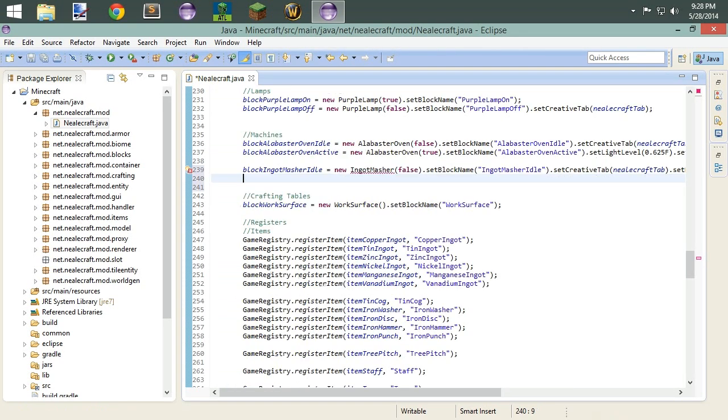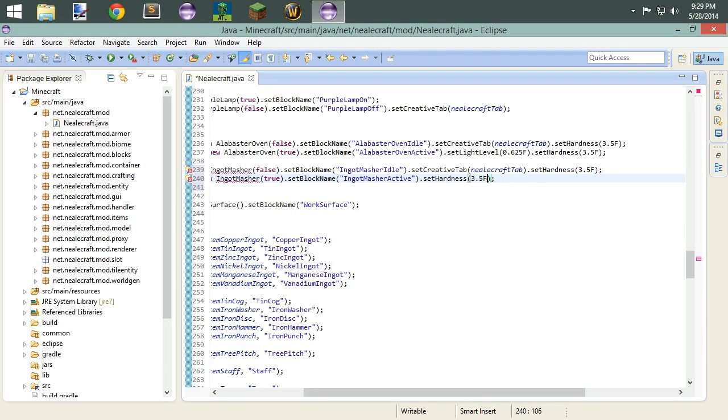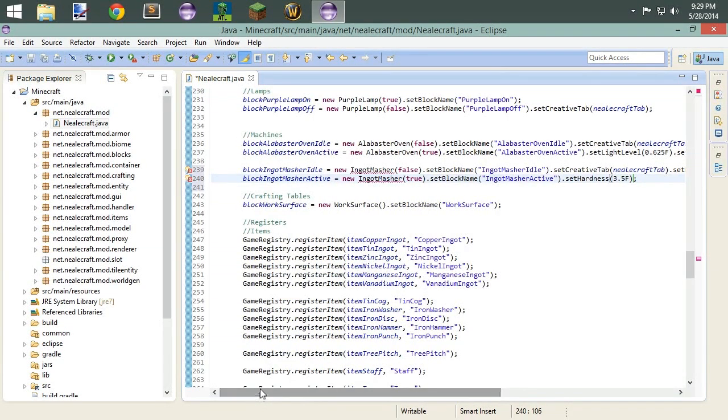Block ingot masher active, and that will also be ingot masher. We're just going to use the on version of it, so we're going to set our Boolean value to true. We're passing that along to our block class. Block name is going to be ingot masher active. We're not going to set the creative tab on this one for obvious reasons, because we don't want people to have access to the running version of it. We only want to give them the non-running version, and we made that 3.5 float. So there we go. And that concludes this episode.